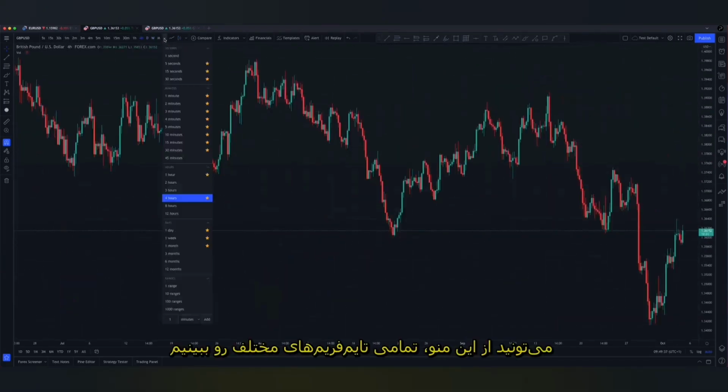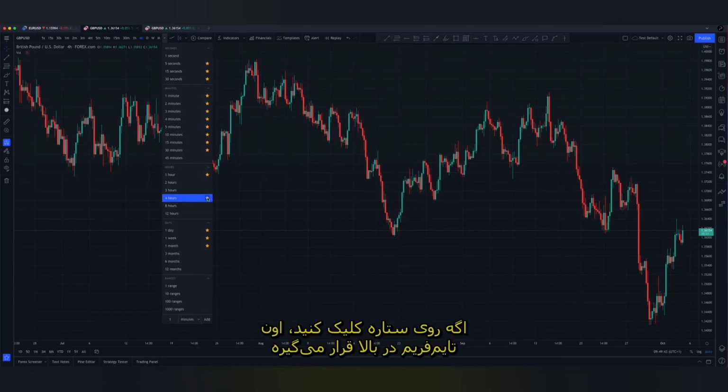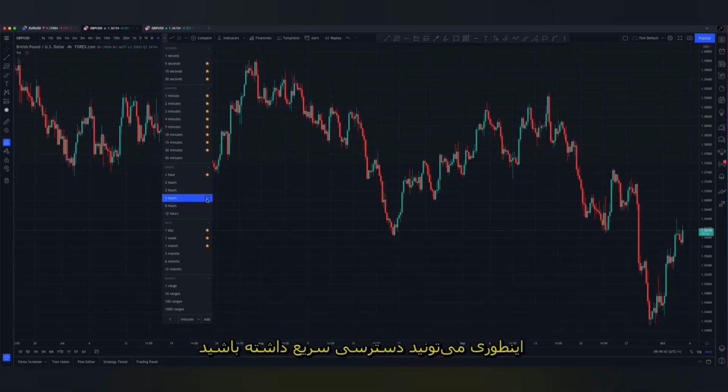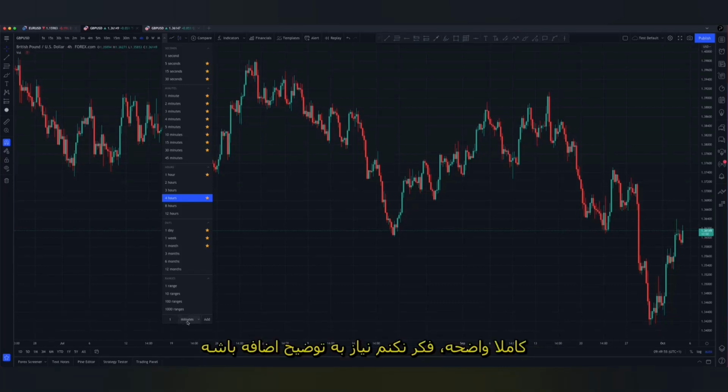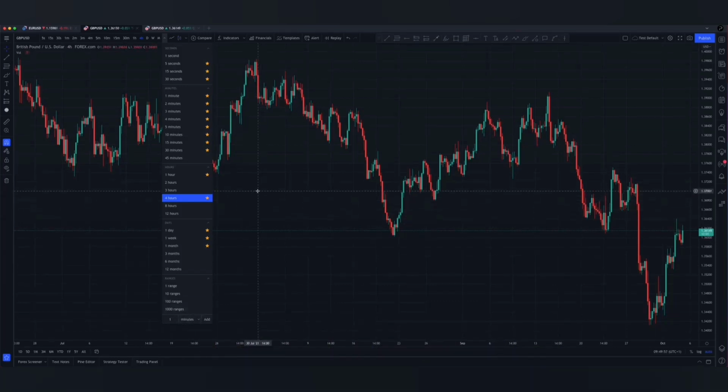You can go into the drop down menu, and this is where you'll have all of the preset time frames. Now if you click a star beside it, that will help populate it up here, for those charts that you regularly access. That's how you have that. And then you can create custom intervals down here if you want. It's pretty self-explanatory, right? You don't need me to hold your hand through all of these, but that's essentially that.